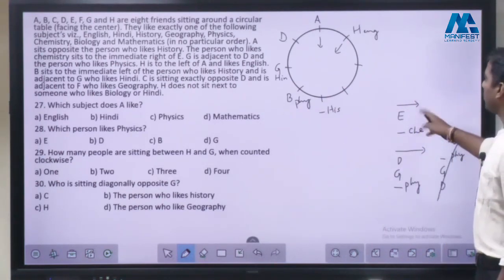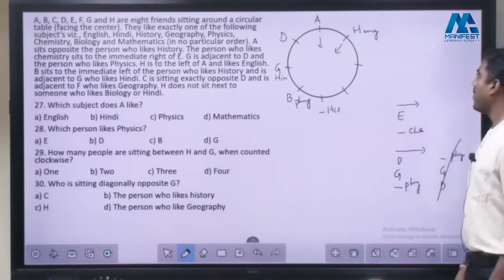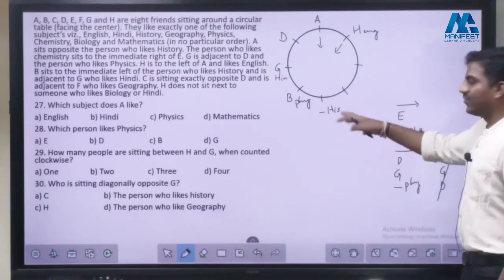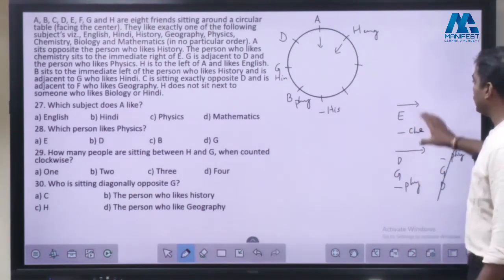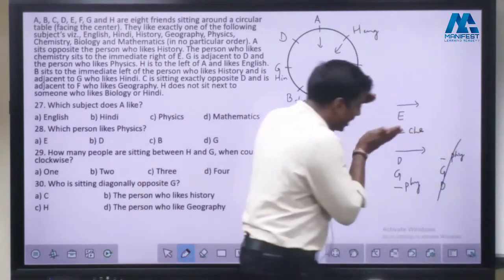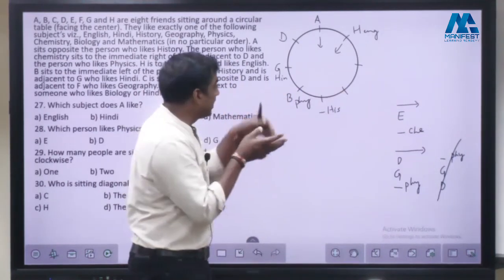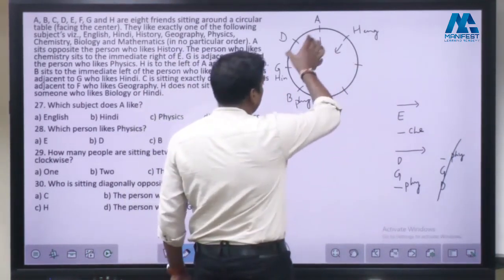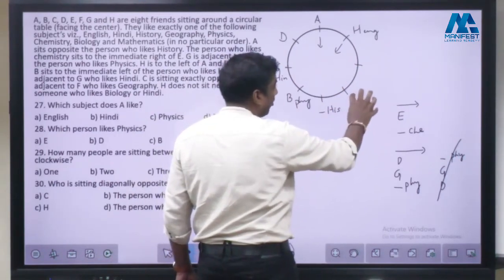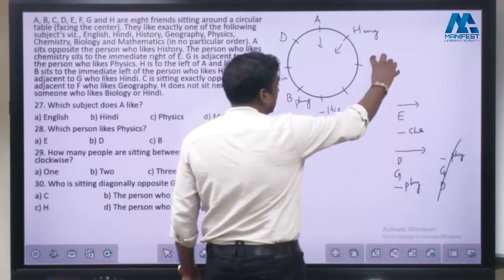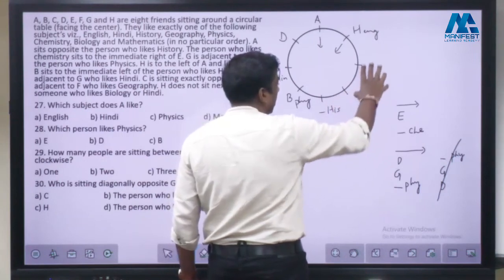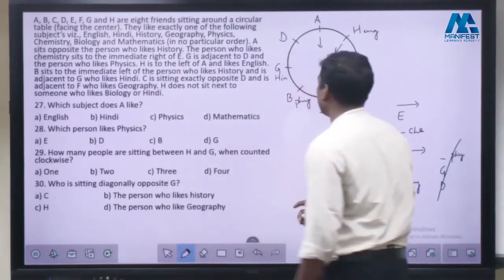Now, anything with respect to E and chemistry? No, not yet. But there are 2 places left. Actually, 3 places left here. So can we make some arrangement? See, here the position is very important. E and the person who likes chemistry are looking like this. They are facing the center. So you can put E here and the person who likes chemistry here, or you can put E here and the person who likes chemistry here. So these are the chances, either here or here. But that is not yet concluding.